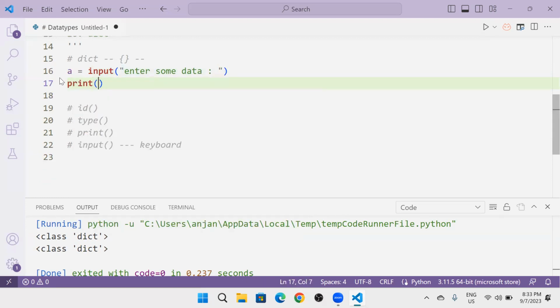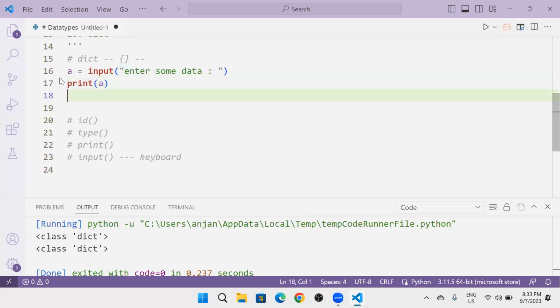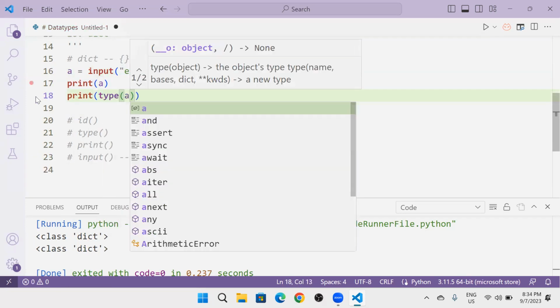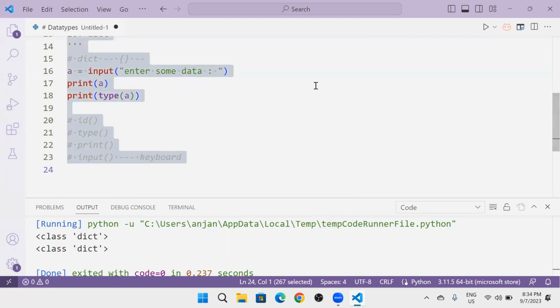Let me try this way. I want to print the data A, and I want to print the data type of A. At this moment I can enter an integer data type.